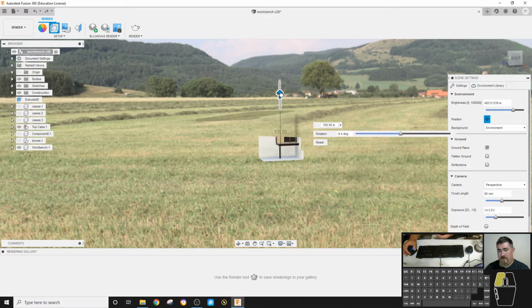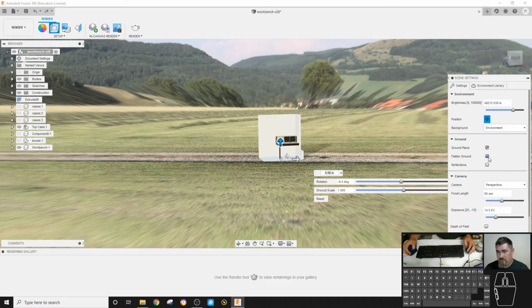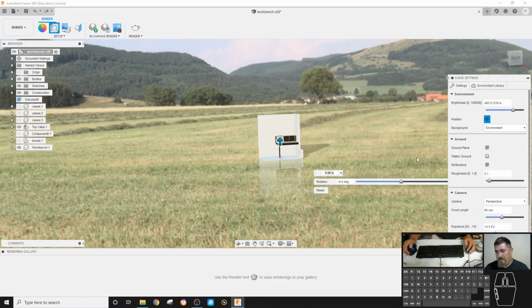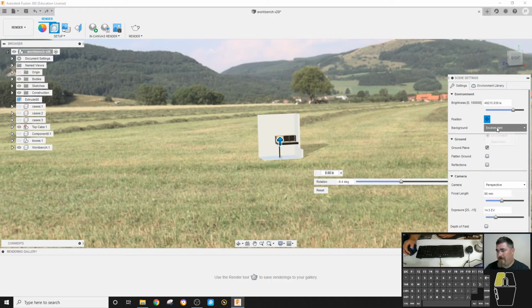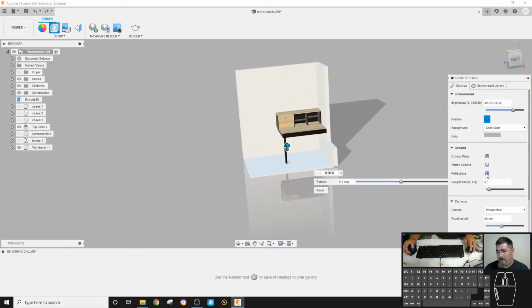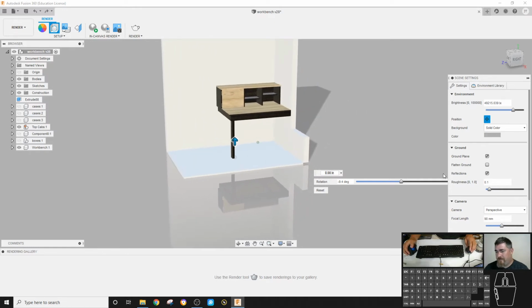So I can use this to move up and down where that ground is, or where the shadow is going to fall. And so I can turn on and off reflections. It doesn't really work with this background image. So if I did a solid color though, I could turn on reflections, and now I can see the bottom side in the reflection.